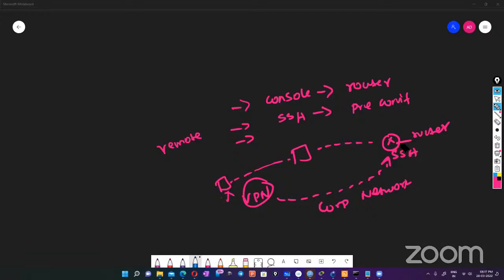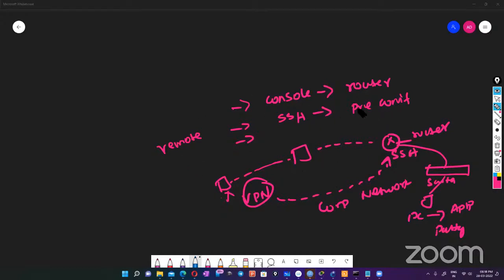If you're inside the local LAN, say, for example, you're sitting inside your office and the router is connected to your switch, that's a local router, and you're connected to the switch with your PC. All you have to do is open up your terminal application, PuTTY or SecureCRT, and log in to this device. I'll show you how we'll do that in the lab. But for now, this is a basic understanding of accessing the devices.